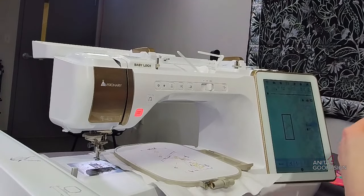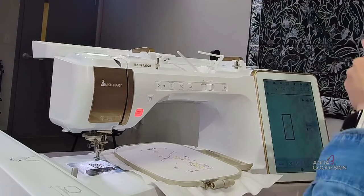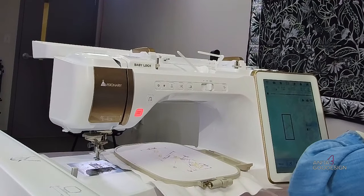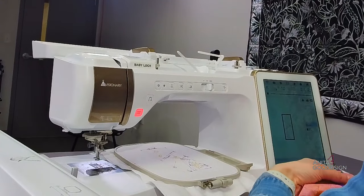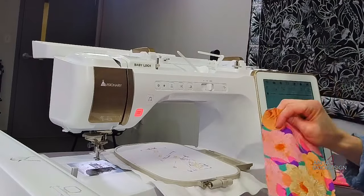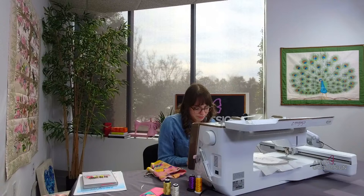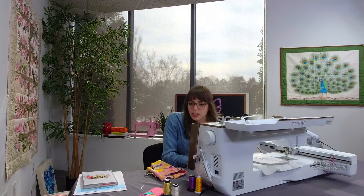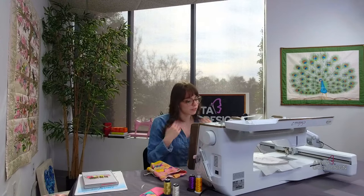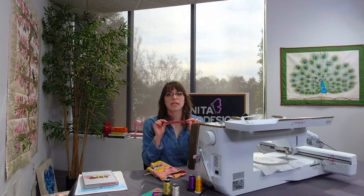I'm going to take the fabric I want as the back of my bookmark — this fun floral fabric — and clean up the top edge. For the back, we lay the fabric pretty side facing outward. A viewer asked if she can use vinyl instead of fabric in this collection. If you mean see-through vinyl, no — because it's folded fabric and you would see those overlapping folds. If you're using fun colored vinyl like faux leather, that's an opportunity to try it, but keep in mind thickness since we eliminated batting to avoid bulk.